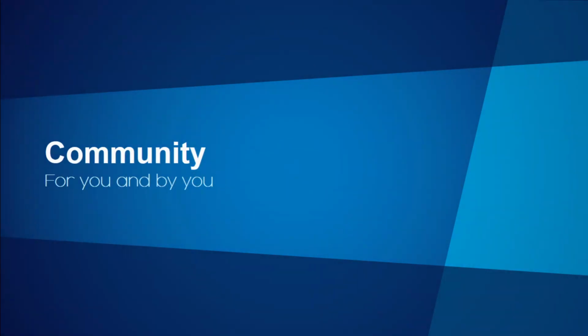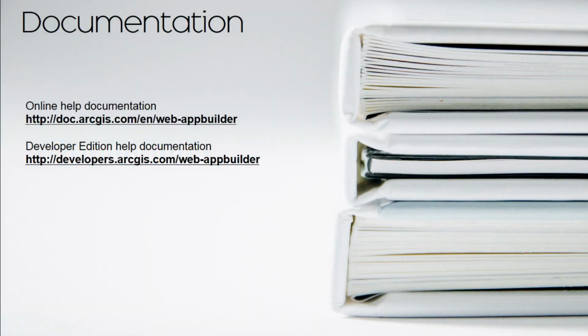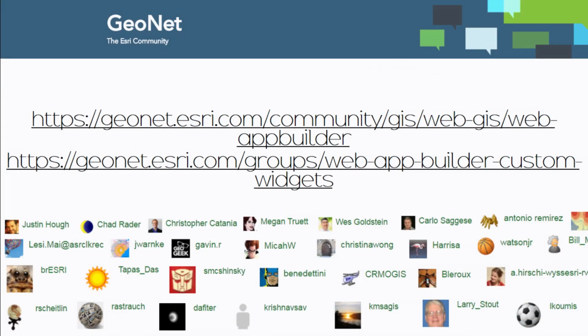Yeah, so we've only got a few more minutes here, but we'll run through community and then the road ahead. So we'll have these slides in the Esri presentations area, but if you need more information on what Moxie and I are talking about, here are the documentation links, or just Google ArcGIS Web App Builder and make sure you look at either Developer Edition or ArcGIS Online documentation.